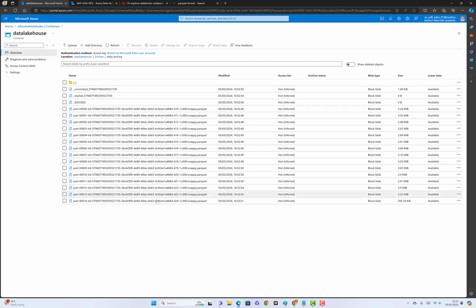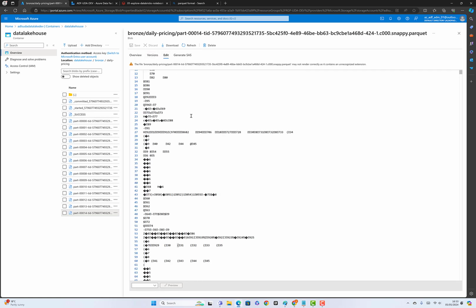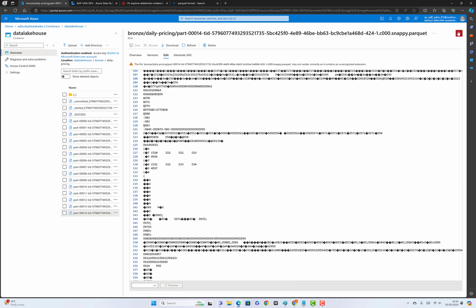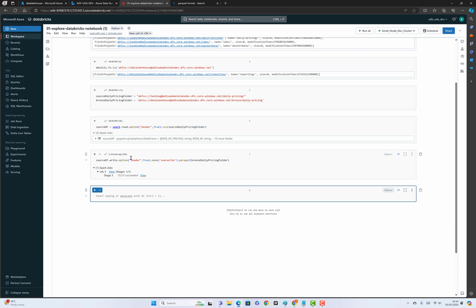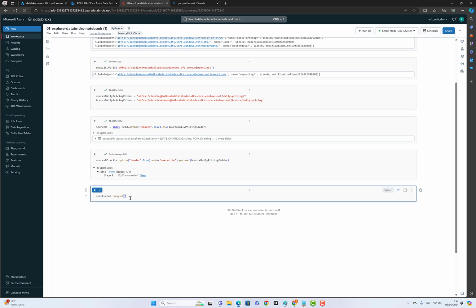We can see the actual data in the CSV file. But if you look at the Parquet file format, it is binary storage. It's compressed and converted into the Parquet format. You can't see it until you write code here. For example, you can read the data from this written folder again using Spark code. Spark dot read dot Parquet, and you give your branch daily pricing folder path. This is our destination.